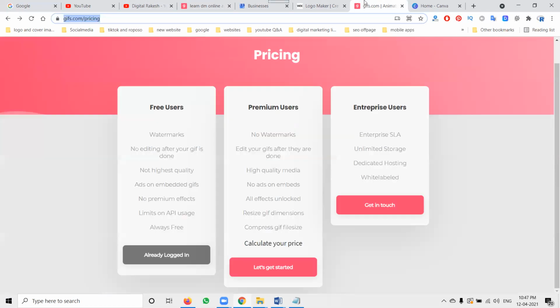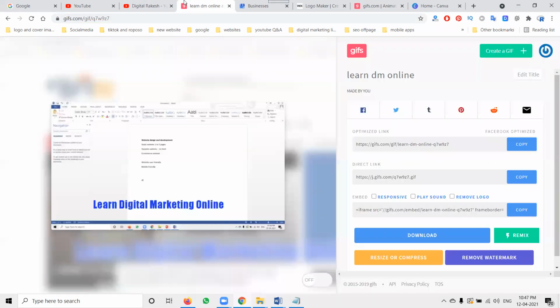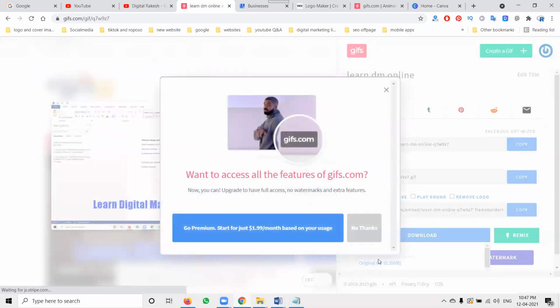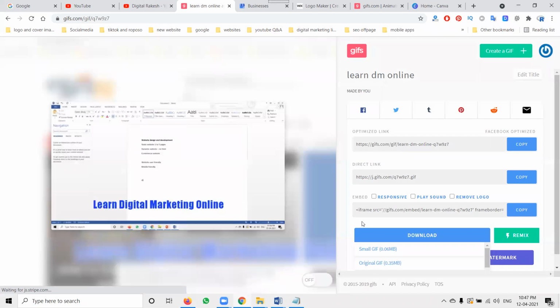That option is called gifs.com. You can directly download the YouTube video by entering "gif" before the "y", and download the particular video converted into GIF format up to 5 seconds. So finally, I downloaded it. This will be original, but a small drawback is the watermark. Everything else is good. Now you can download.